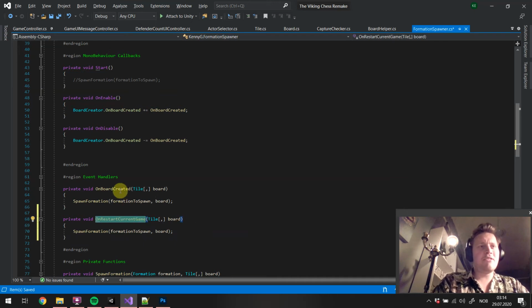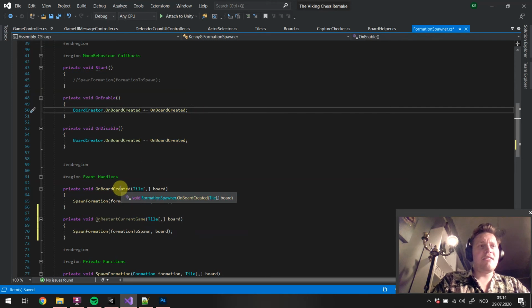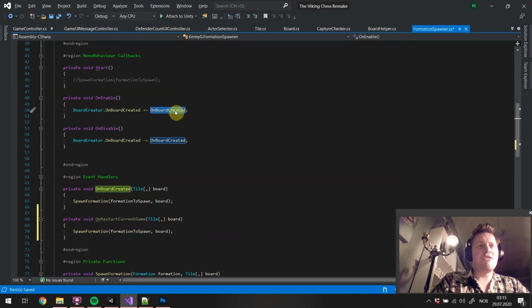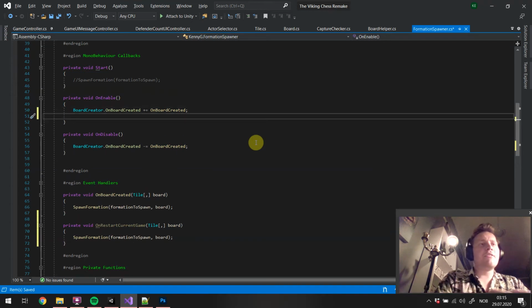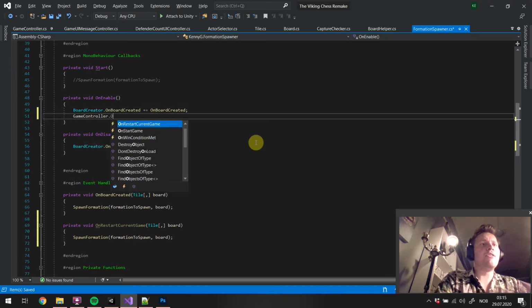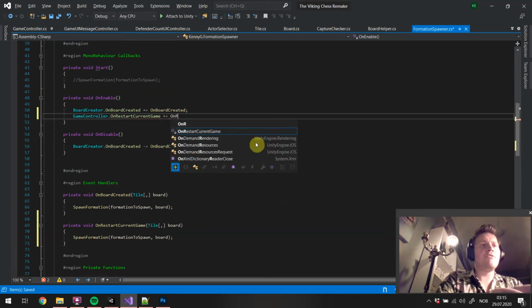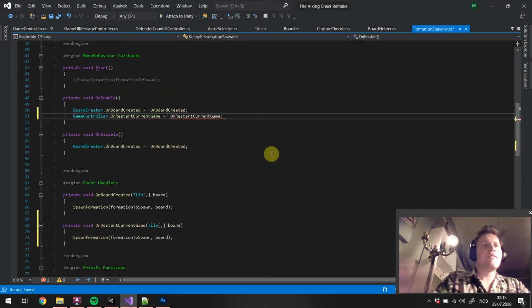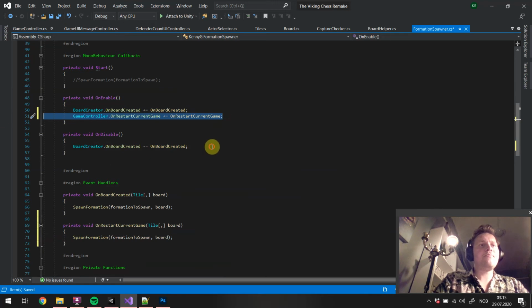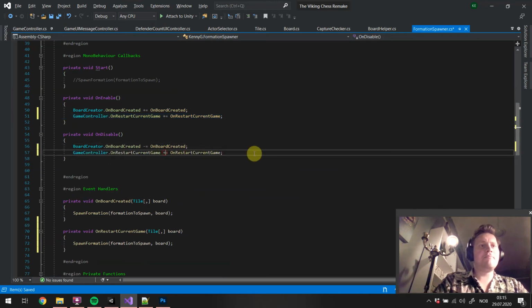Also, it's a little bit confusing to listen to an event and say let the actual function listener be on board created, which is just a little bit ambiguous. But anyway, we're gonna say game controller dot on restart current game plus equals on restart current game, and deassign this as well.